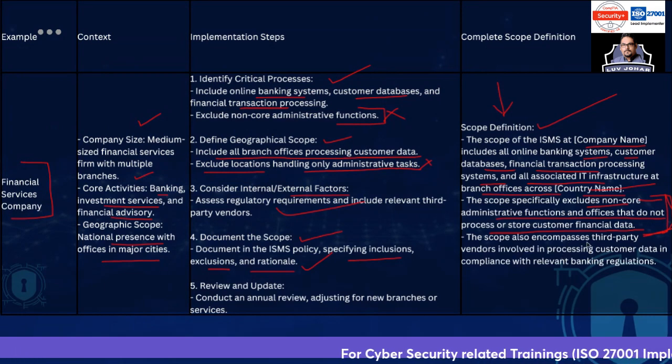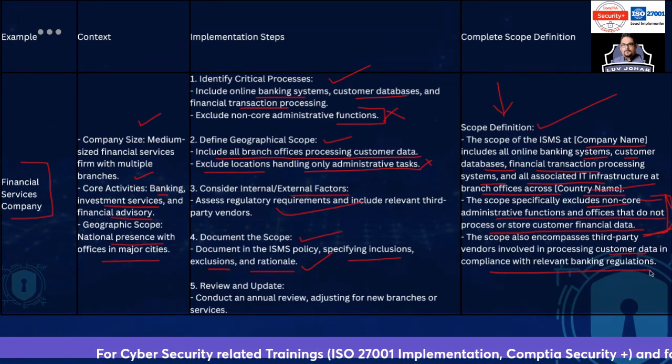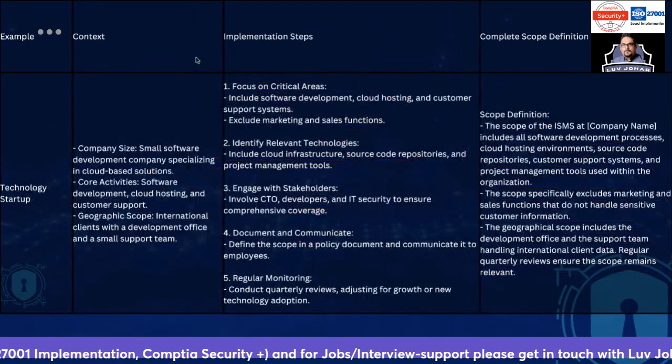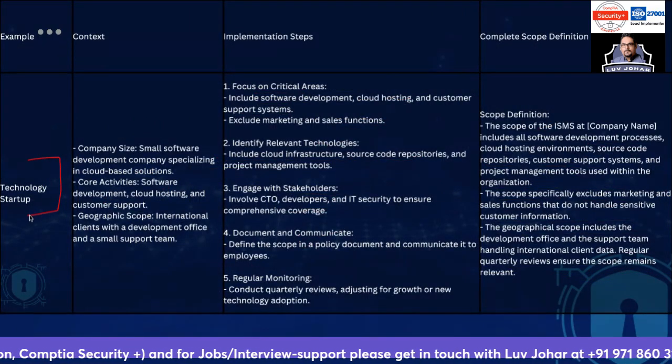The scope also encompasses third-party vendors who are involved in the processing of customer data, in compliance with relevant banking regulations as well. Okay, so this is how you define the scope. This is a scope definition for your reference. Again, now let us see the second case study, which is for a technology startup company.